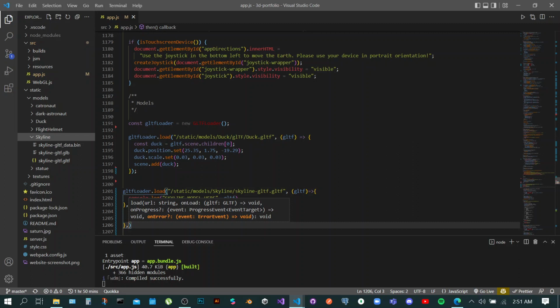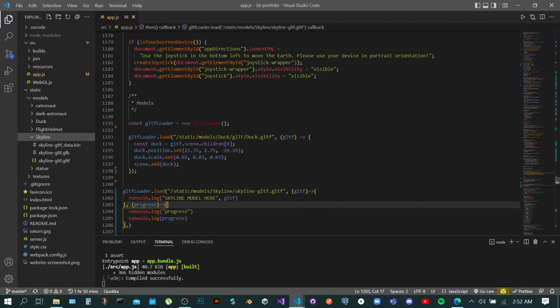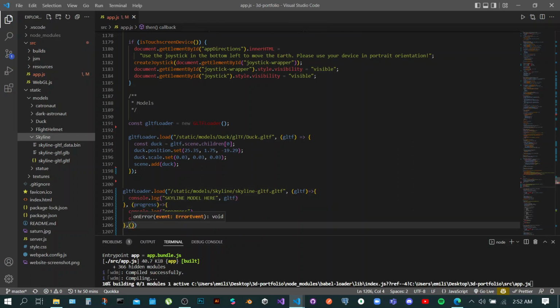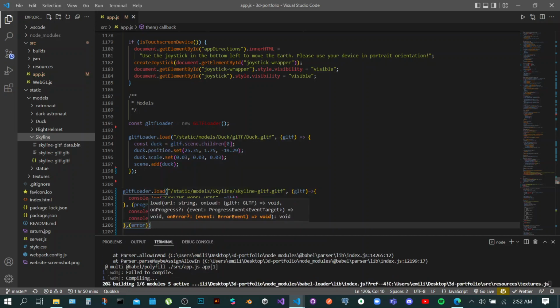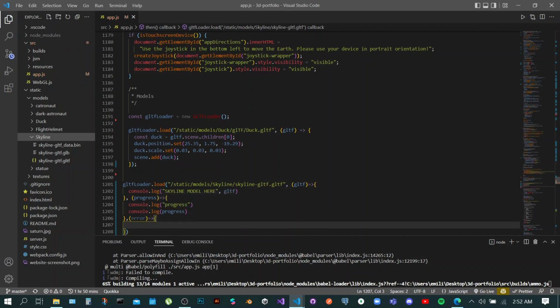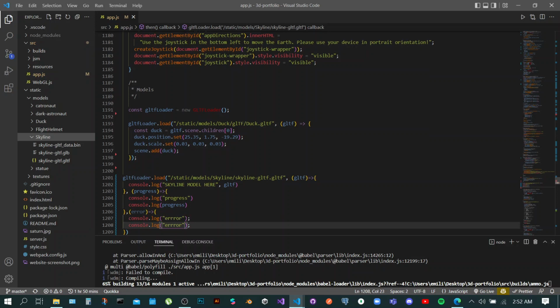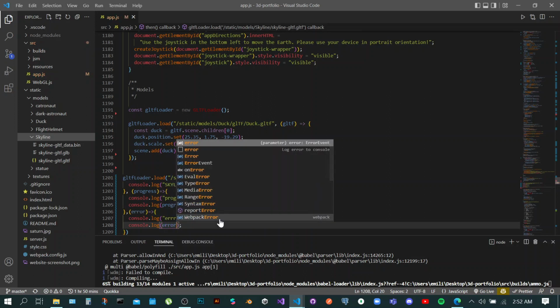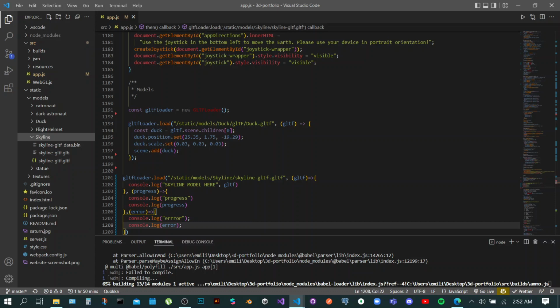As you can see, I can add the error, so I can catch the error also here. Okay, so let's catch also the error. The same thing here, just error, and here call error, console log error.